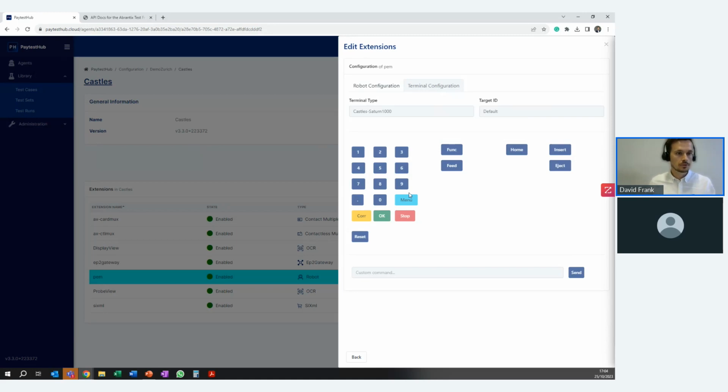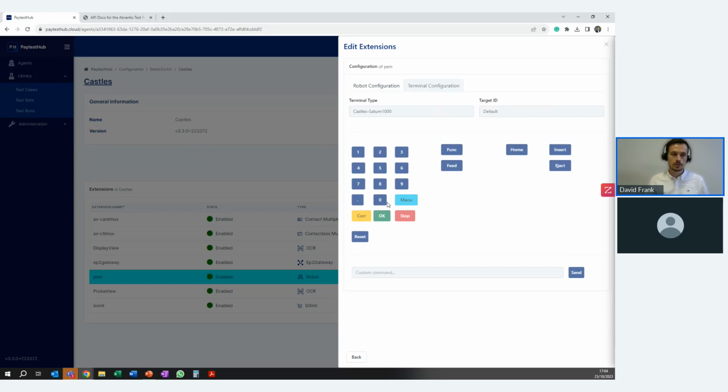Now, if you have a different user interface than the initial terminal which we had, you will be required for the first time to remap your buttons because they might be in a different location. So this might take you, if you are not used to setting up a robot and a terminal, around 40 minutes for the initial setup.